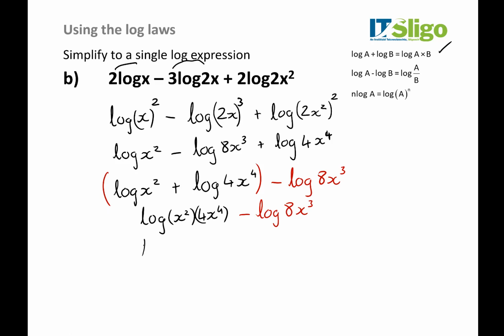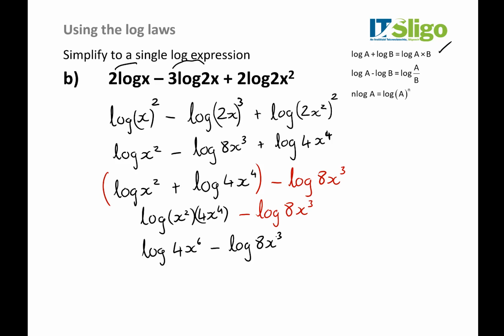And now we just multiply out our brackets. Again, numbers do what numbers do. 1 by 4 is 4. X to the power of 2 by x to the power of 4 is x to the power of 6. And now the negative term can be brought into play.